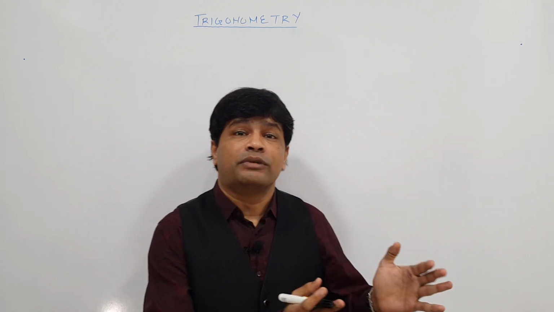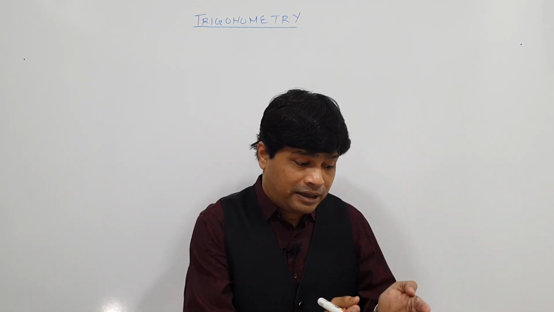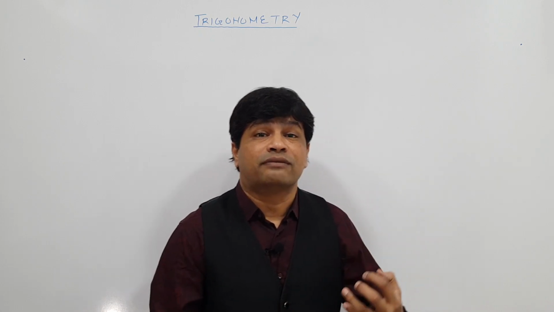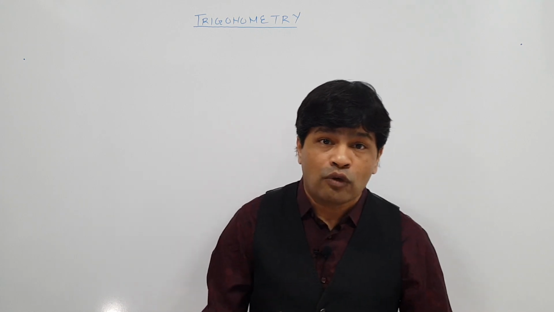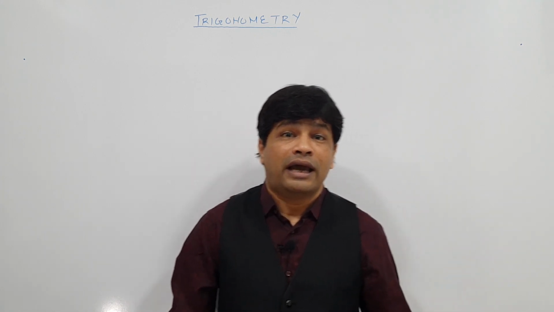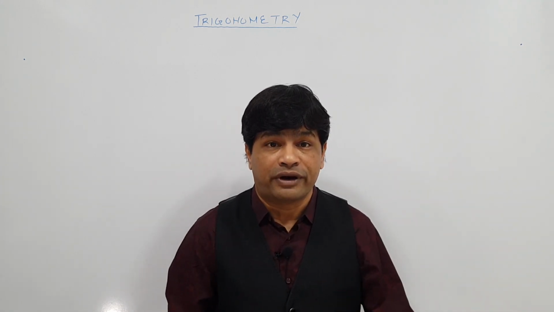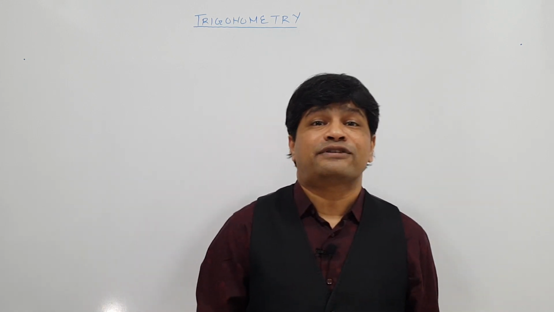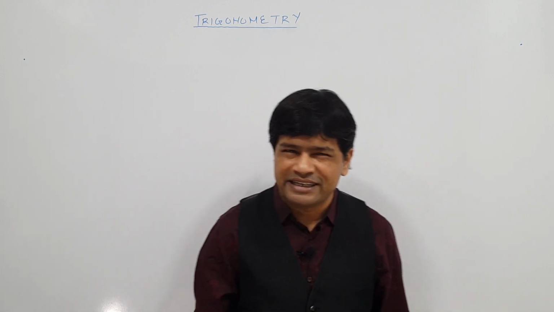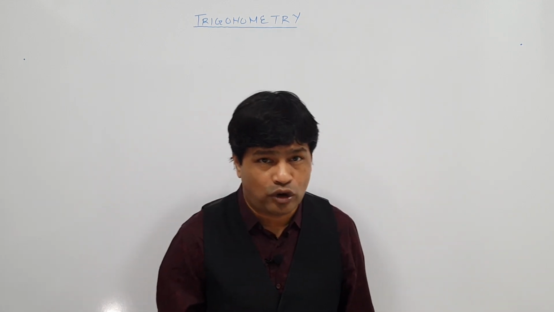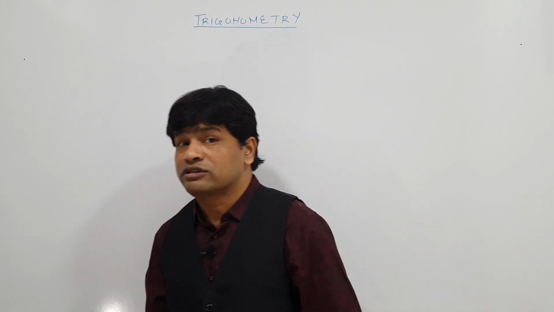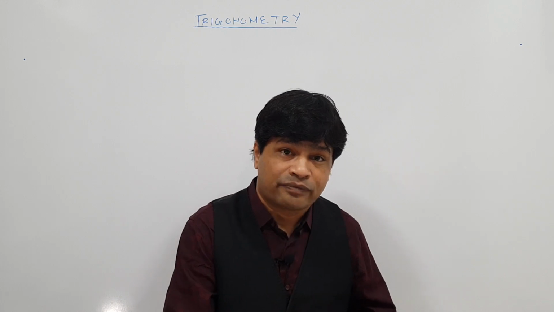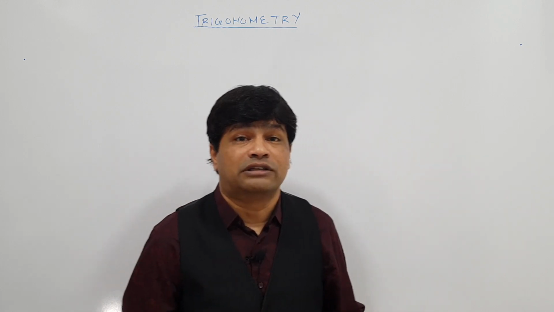When we study trigonometry in school, our system of measurement was limited to degrees. Now we will go one step further and study trigonometry with another way of measurement. We have studied standard angles like 30 degrees, 60 degrees, 90 degrees and so on. Now we will study one more system. The system of measurement in degrees is known as the sexagesimal system.